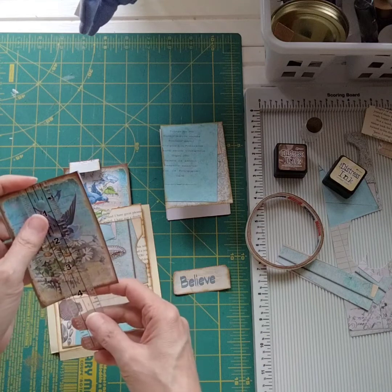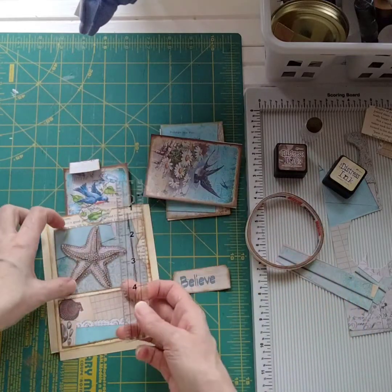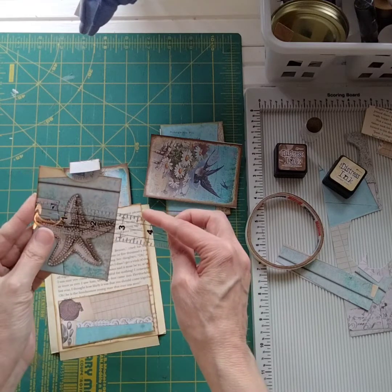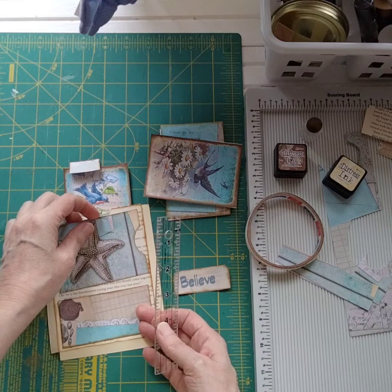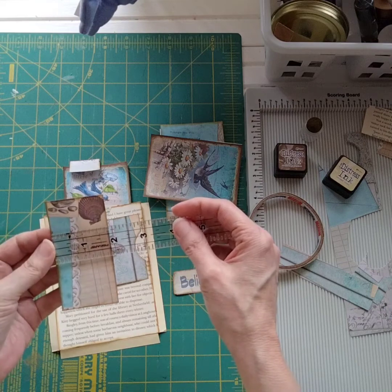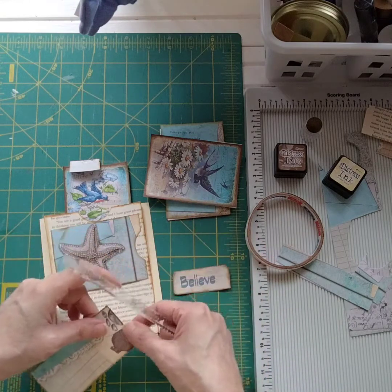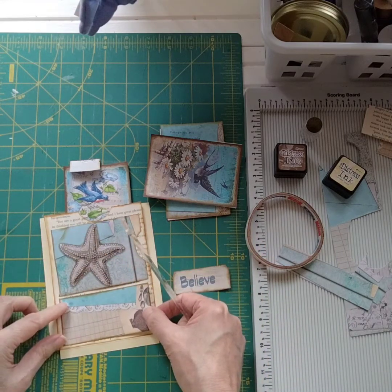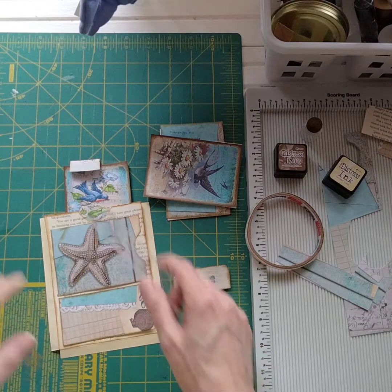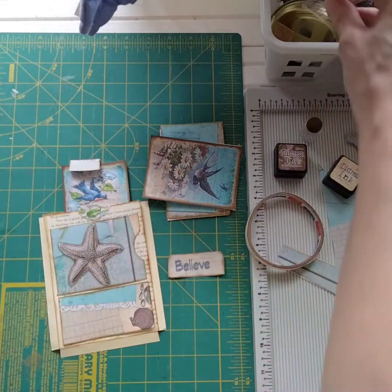The tag I made is 4 inches by a little over 2 3/4. And then the first pocket here is 3 3/4 by 2 3/4. And then the little decorative piece down here is 1 3/4 by 3 3/4. So they're just a little bit over, but basically I'll just give you those measurements. It's just however you want to cut it. If you wanted to cut it shorter, and this tag is the same size as that tag. All right, and then the sentiment, whatever sizes those are.